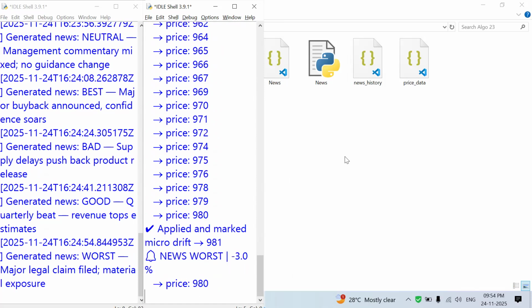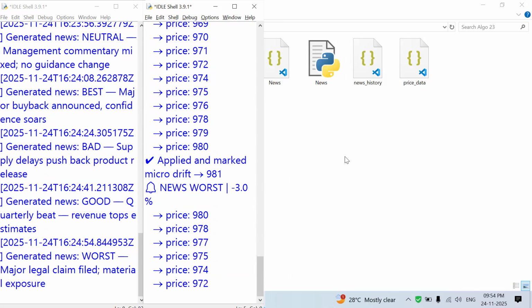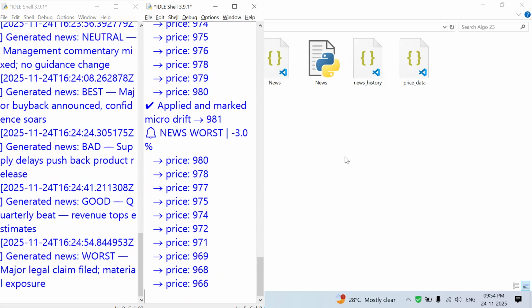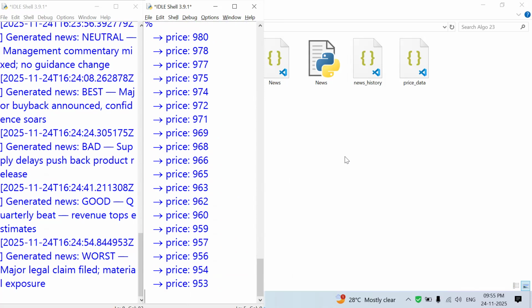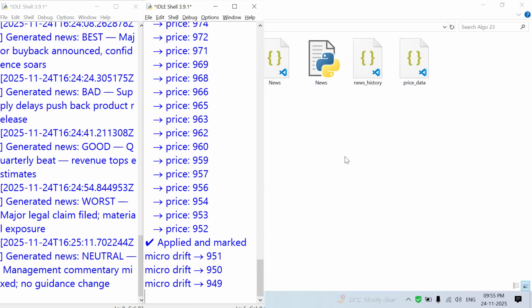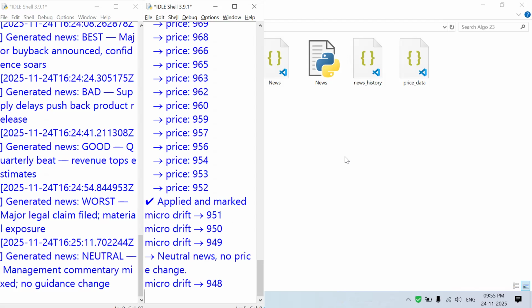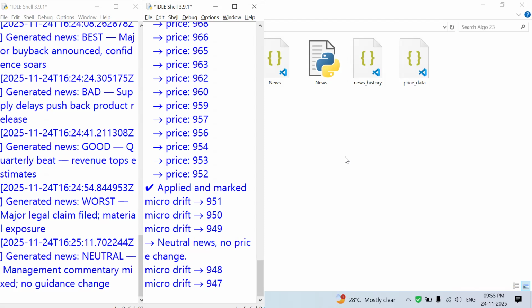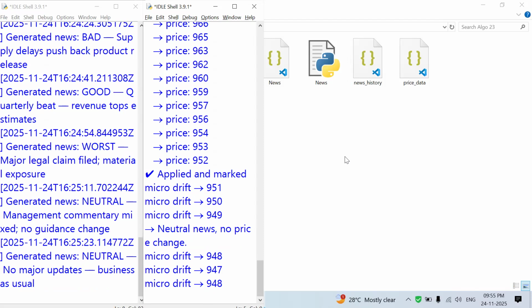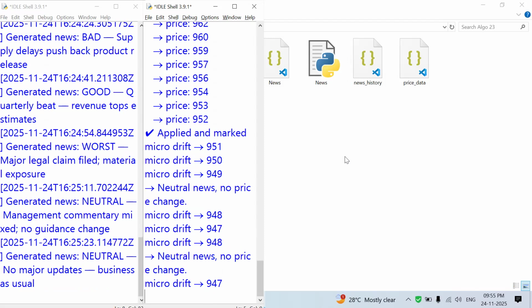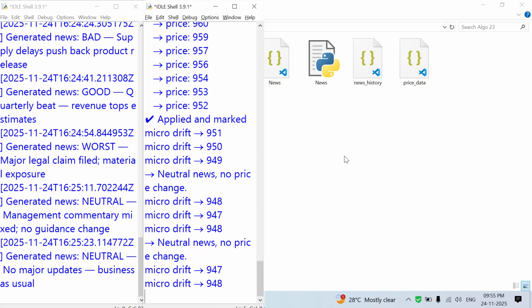So now I'm going to start my algo. Okay, worst news has come. See, the volatility level is at its highest peak. At that time, if you're trading with a high quantity, there's a maximum chance that you might make a lot of loss. So the best way is to work with a low quantity, so that if something happens in trading, you still make a very low loss, because the quantity you are trading is very small since the volatility is very high.